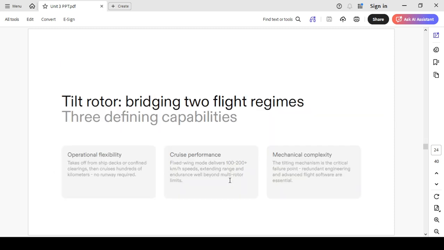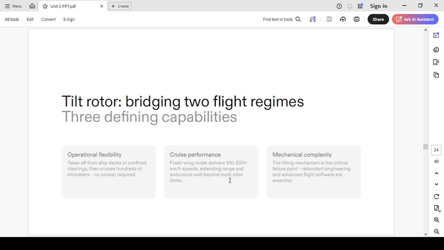So bridging between the two regimes, which is your rotor operated drones and the fixed wing operated drones. These are also called hybrid cases, where the wings will be fixed and the rotors are mounted on those wings, and the wings are generating the lift as well as the rotors generating the thrust. So moving in the forward direction at some altitude can be achieved using this.